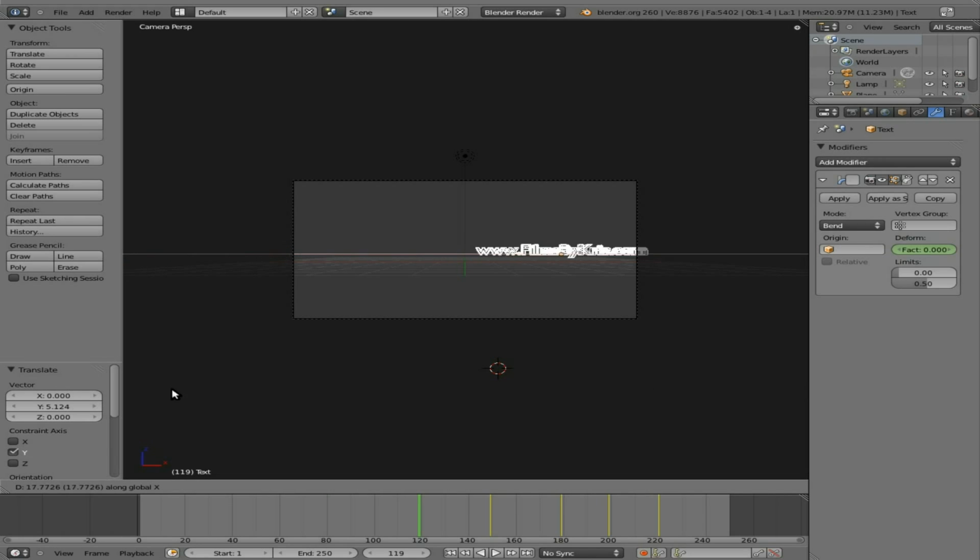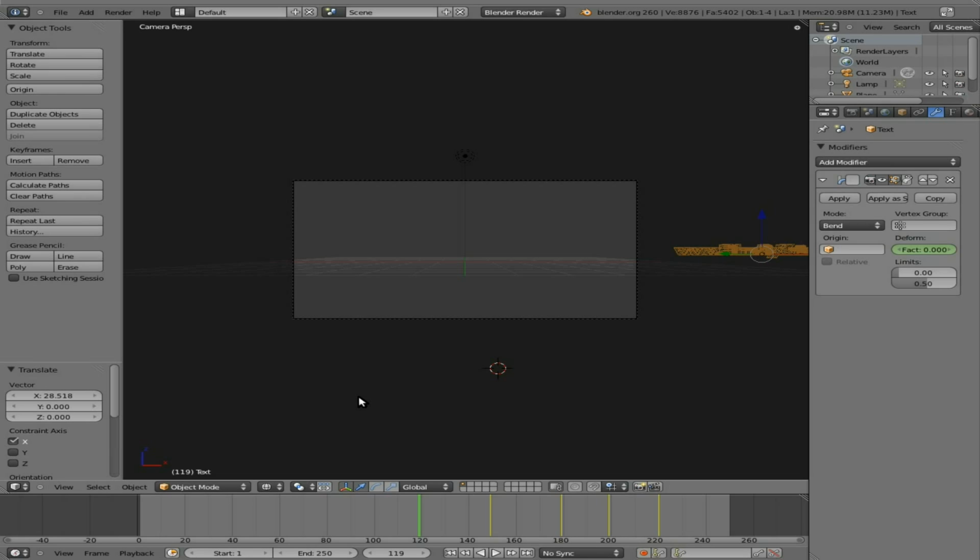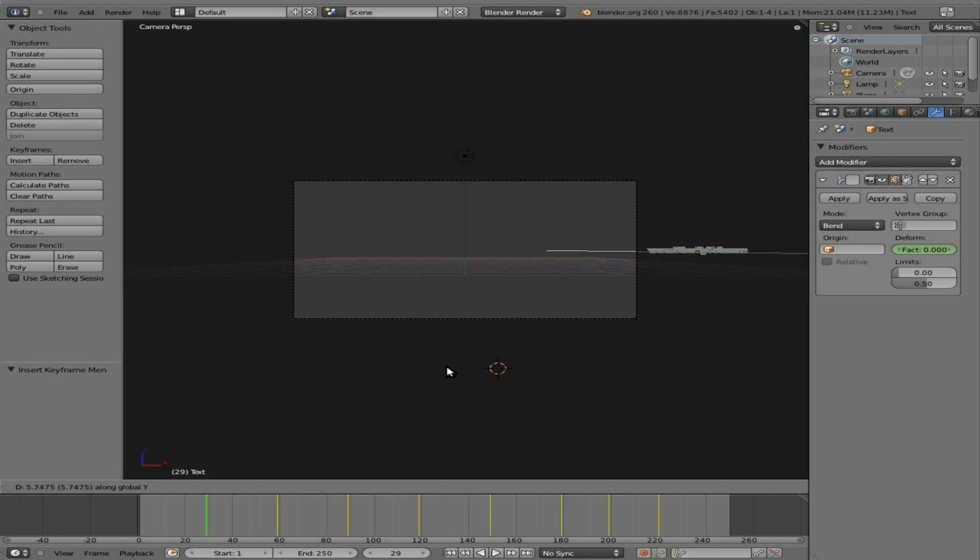Y-axis, grab on the x-axis, set a keyframe here. Go down 30 frames, grab it on the y-axis, grab it on the x-axis, set a keyframe. Go down 30 frames, grab it on the y-axis, grab it on the x-axis, set a keyframe. Going to go down 20 frames on this one, I think. No, we should do 30 frames. Grab it Y, move it back, grab it X, move it over.